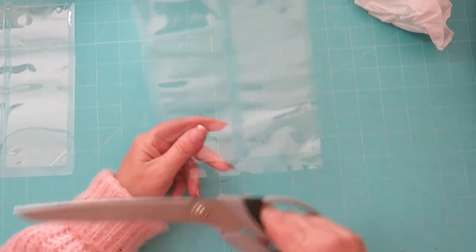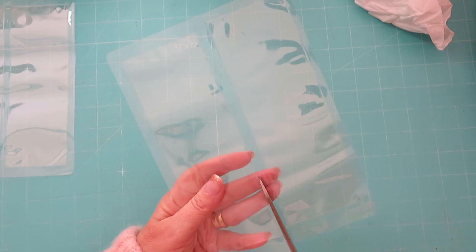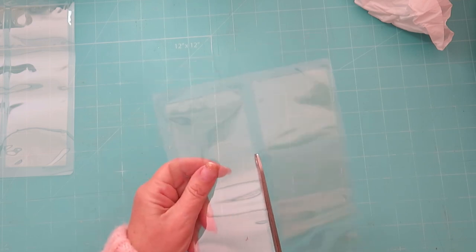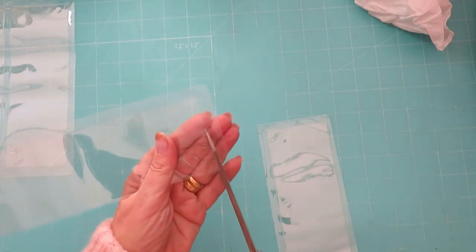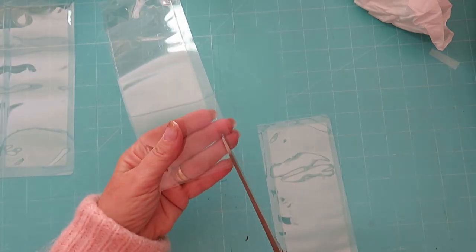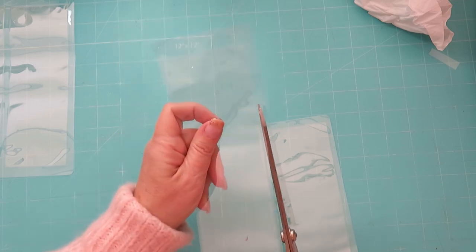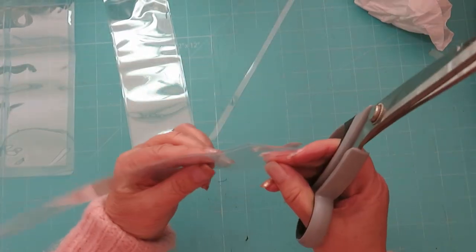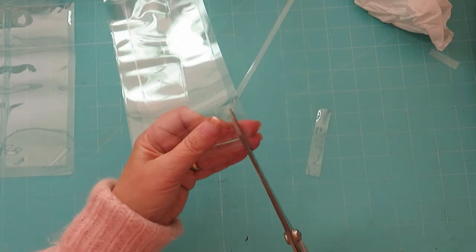And then you can cut this on your cutter, but I just find it hard to see. I find it easier to see if I place it this way, and then I leave a little bit of a margin. It's better to hold it flat to the light so you can actually see where you're cutting. So I'm just going to cut all the way around on three sides only. Okay, do the same here. Like I say, easier if you hold it flat to the light to see. On three sides.